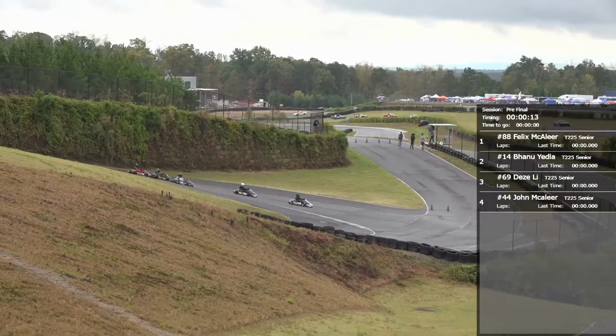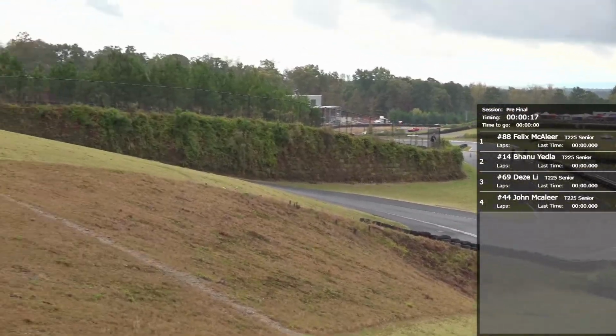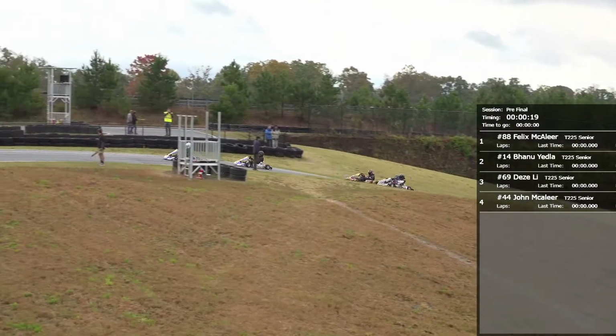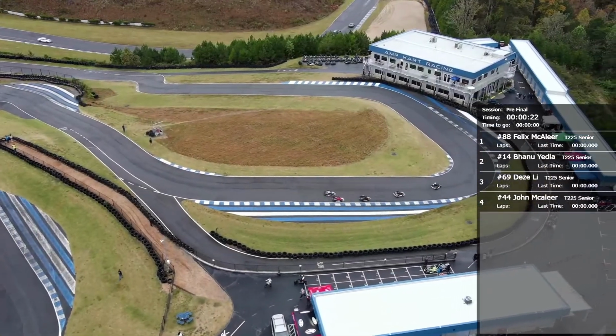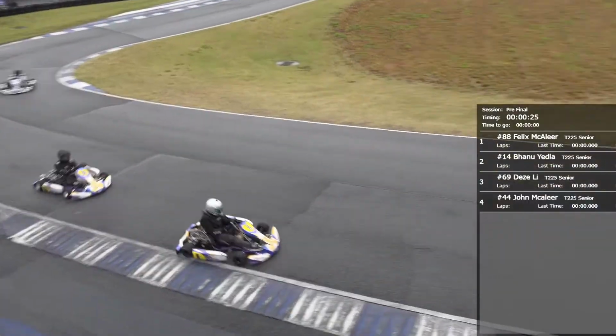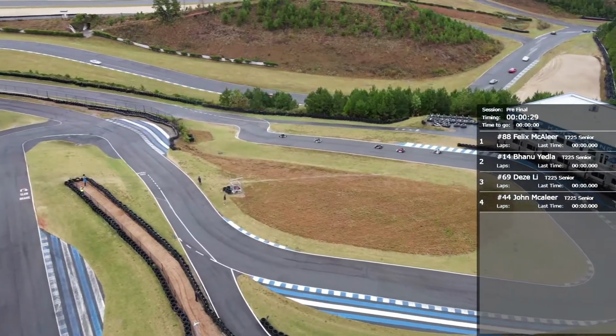We see 5 carts in the picture here, but I only have 4 on my scoring, so we will do the best we can with the information we have here. During the employee lunch, somebody had a transponder up. Matter of fact, Cam Gentry had a transponder in his hand and said, "This fell off somebody's cart. I don't know whose it is." It may be our 5th competitor out here right now. We may have found them.